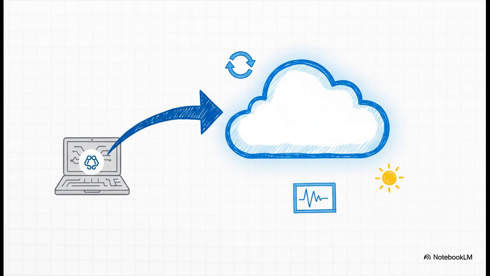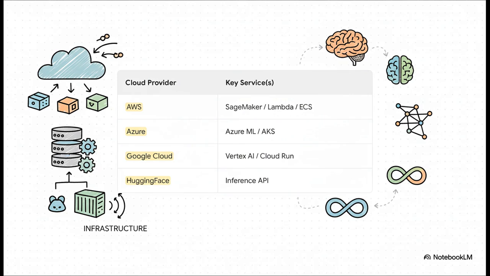So our API is now perfectly packaged in this portable container. But a container sitting on a hard drive isn't doing anybody any good. To make it globally accessible 24/7, we need to put it somewhere that's always on and always connected. We need to deploy it to the cloud. And the major players, Amazon, Microsoft, and Google, all offer these powerful, specialized services just for running machine learning workloads. You don't have to manage servers yourself anymore. You just give them your Docker container, and they handle all the scaling, reliability, and infrastructure for you.